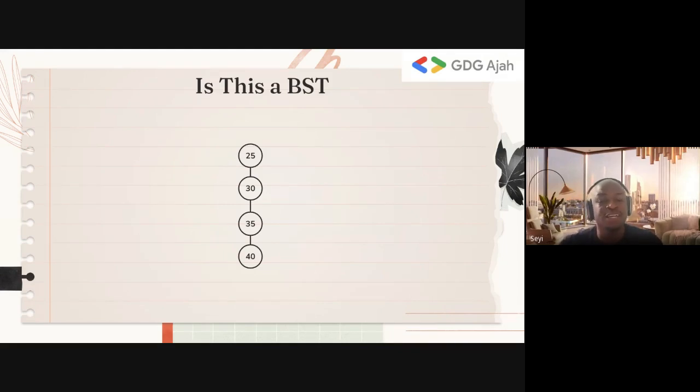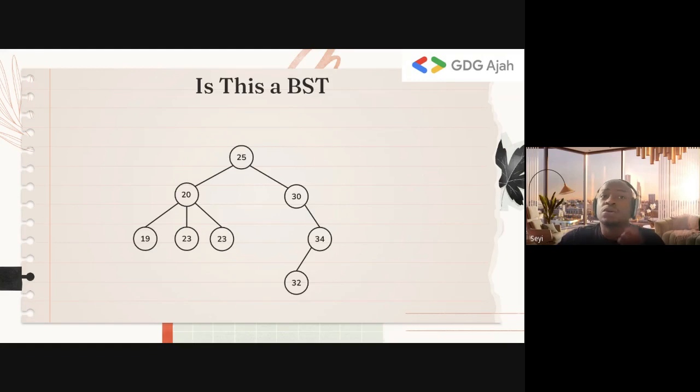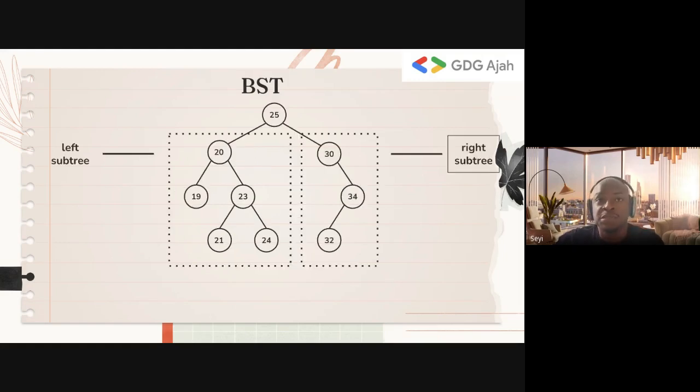For a tree, when you are searching a tree, the time complexity is the height of the tree. The reason why is this: let me go back to a previous example. This is a BST. Let's say we are searching for any node in this tree, for instance 23. The only node we have access to in the beginning is the root node, which is 25. So we go to 25, we check 23. 23 is less than 25, so we go to the left.